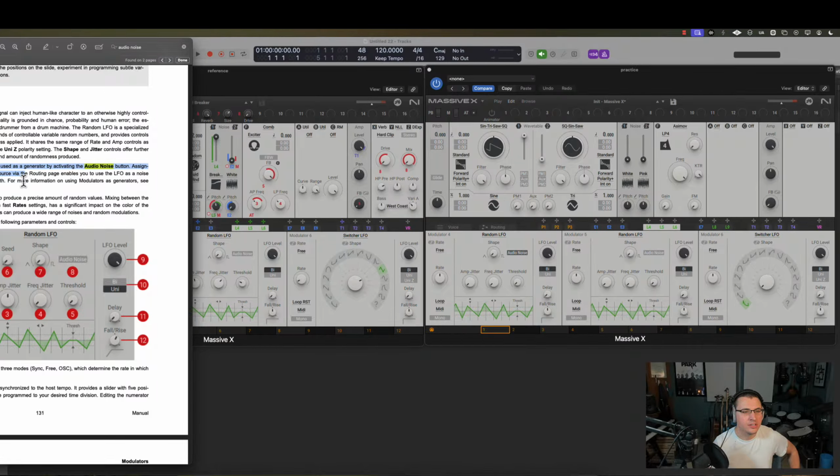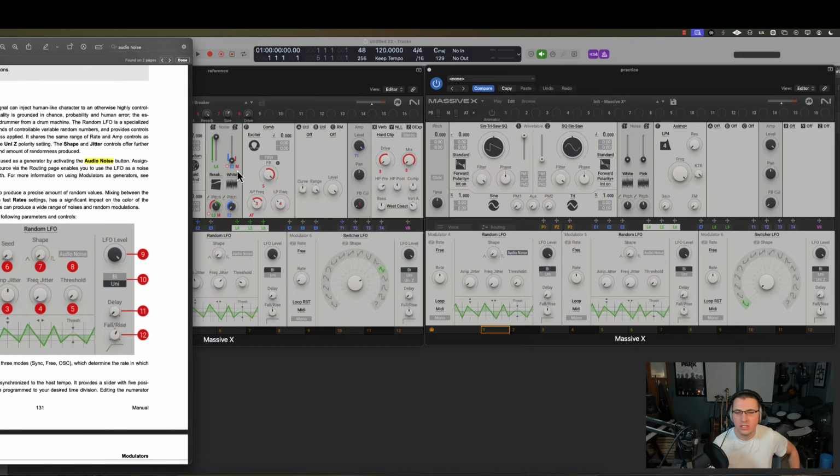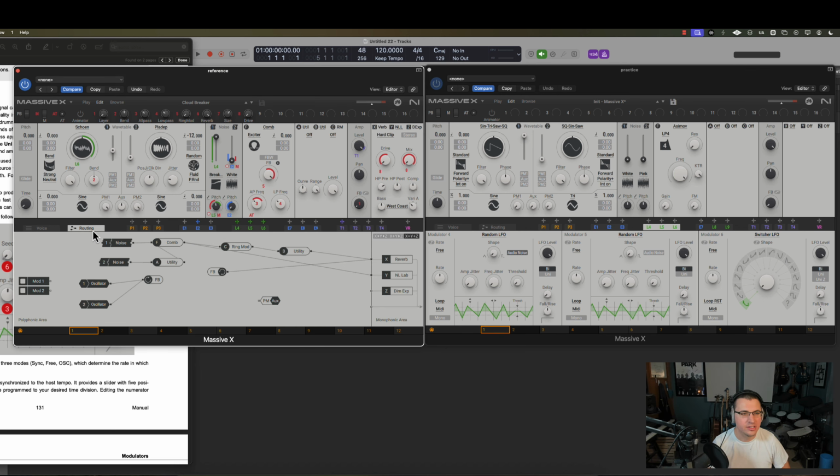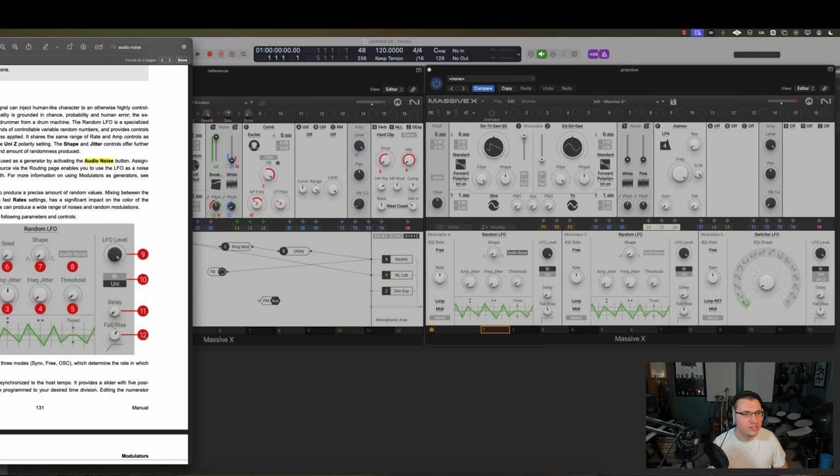Okay, so it kind of looks like we can actually use it almost like an oscillator. So let's see. It doesn't look like they use it though, from the routing. So I'm not sure what that is doing in this case.